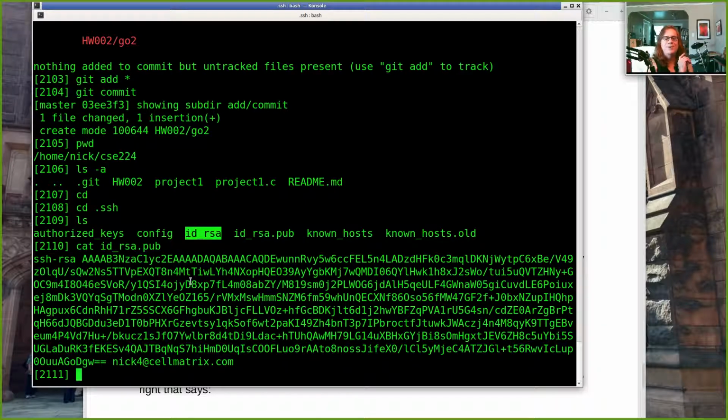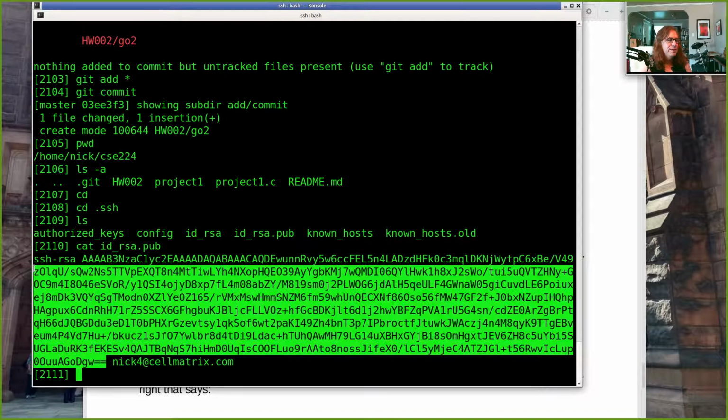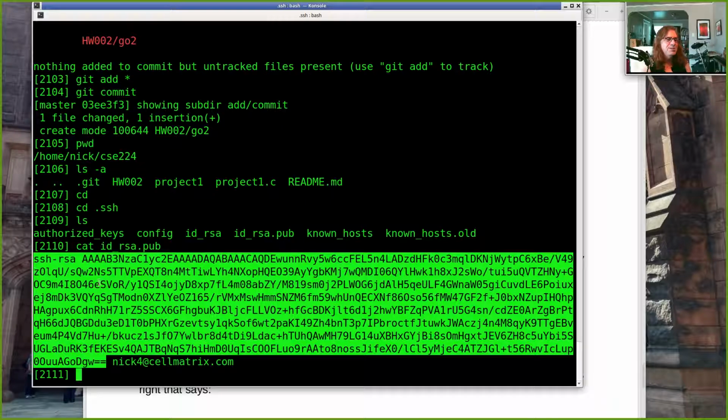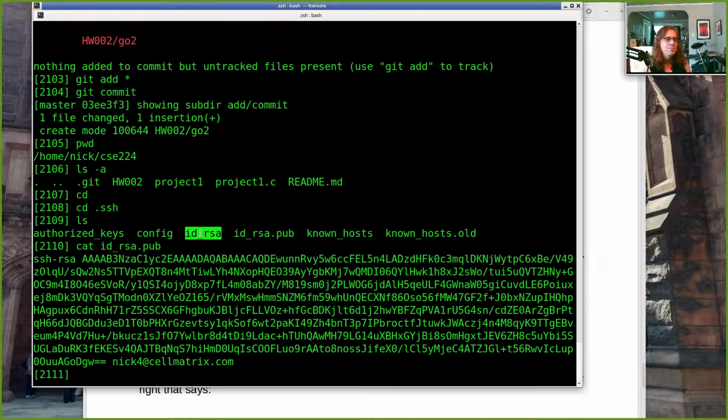But here's what happens. If somebody knows this public key, they can ask me a question, and the only way I can answer it is if I know my private key. And if I answer it correctly, they can tell, and if I answer it incorrectly, they can tell, without having to know what my private key is. Okay, so this is an asymmetric cipher.